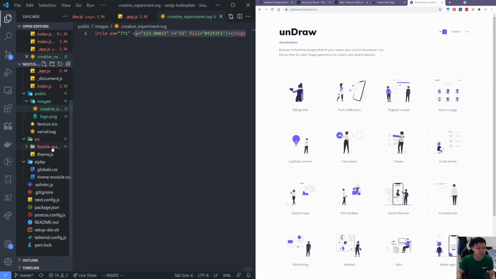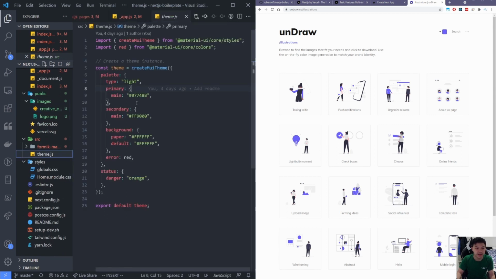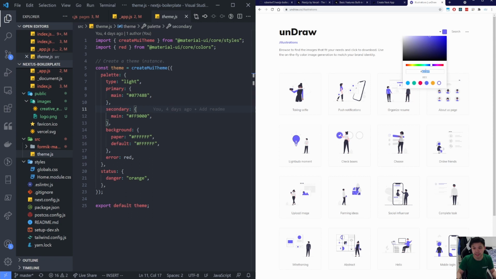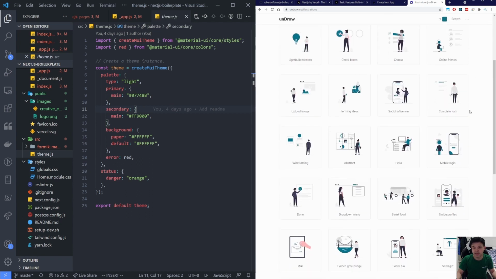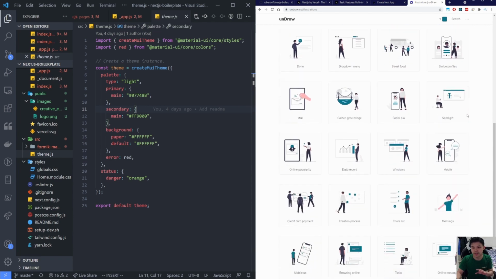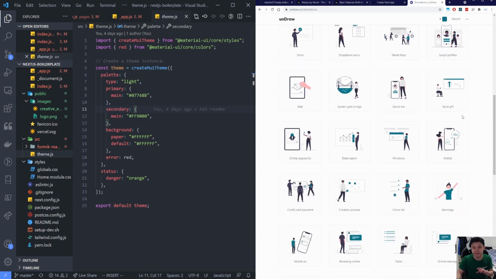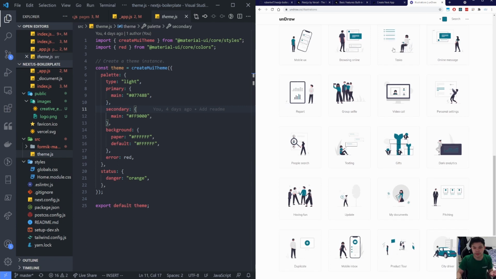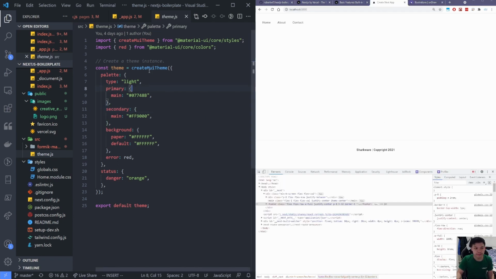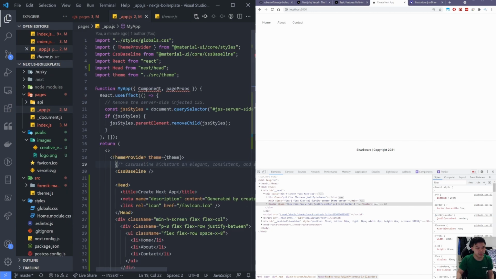That's really good, and you can also customize all of the illustrations based on your theme color. And because my predefined theme color right here is this one, the color is 07748B, so I want all of the illustrations to be the same color as well. There. And now I can fetch any illustration here with my theme, so the site will look better as well. Now I'm just gonna add that logo very quickly at the app.js.